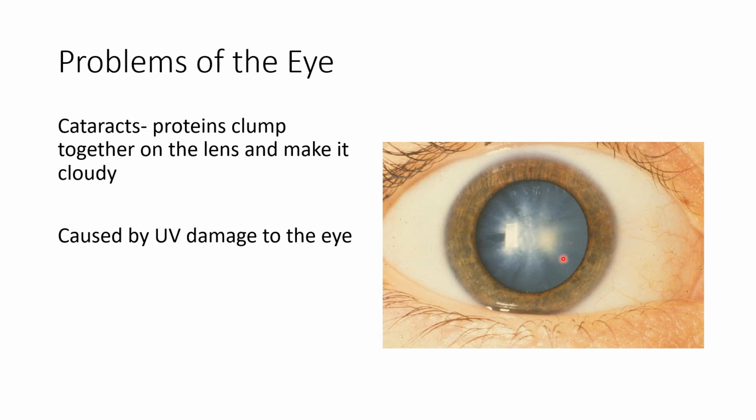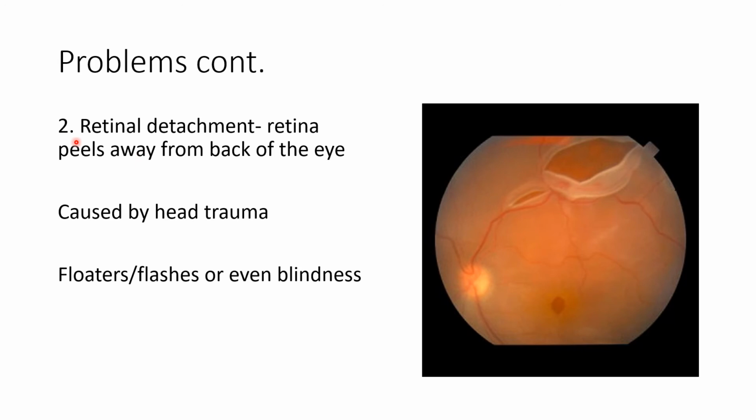And there is a procedure that can be done where they go in and actually scrape those protein clumps off of the lens to help fix vision, but that doesn't always work, and it's not always permanent. Next we have retinal detachment, which is a very, very bad problem to have for your vision. This is when that thin, delicate layer of retina peels away from the back of the eye. So you can kind of see that happening right here. So again, here's your blind spot, here's your macula, here's just some other retinal tissue. It's kind of been peeled away from the back surface of the eye.